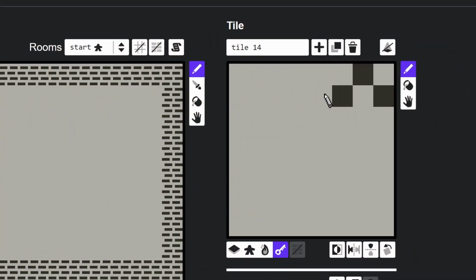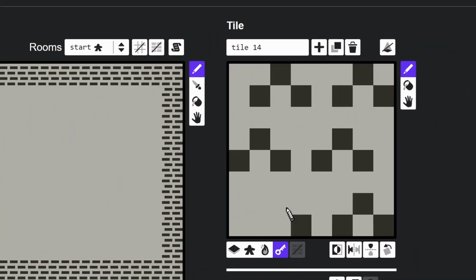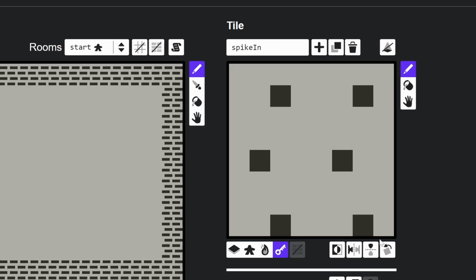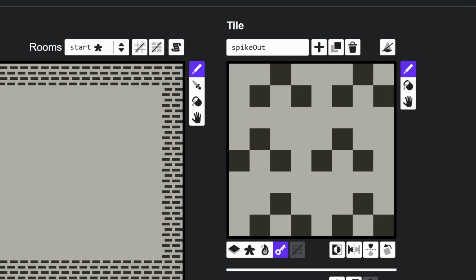With the health implemented, we can add some things to damage you. First, I'm going to draw some spikes when they're extended, and spikes when they're retracted. I'm going to make them items since you should be able to walk through them, but a world tile works for this as well. Now that we have these tiles, how do we get it to switch back and forth?